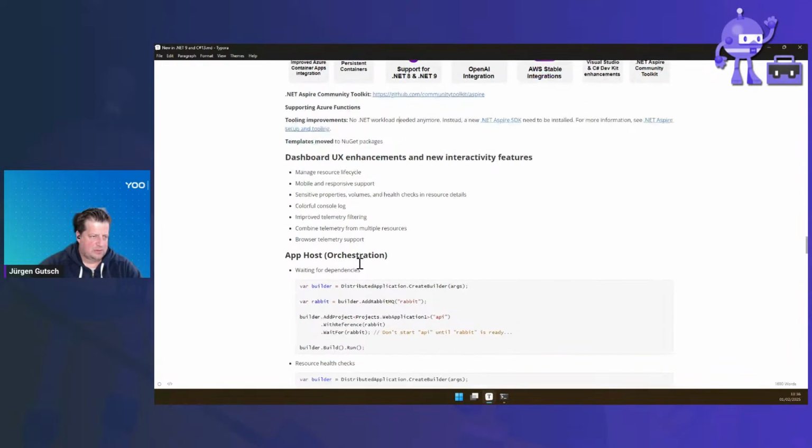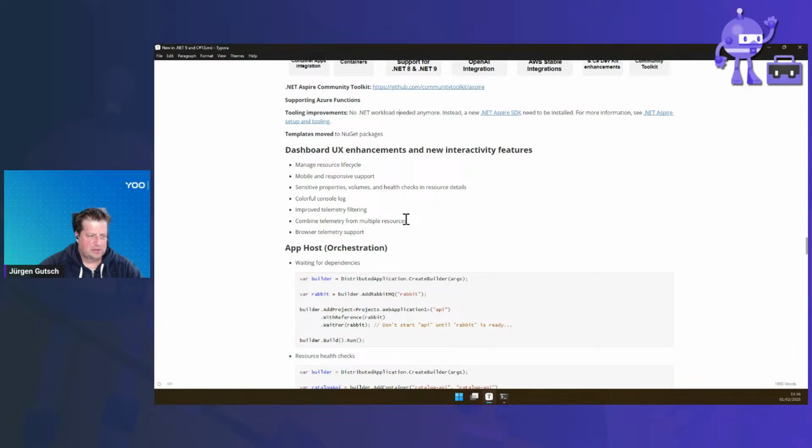So I will quickly show you a short code demo. We have a lot of improvements in the Aspire dashboard. Like, you can manage the resource lifecycle on the dashboard. There's mobile and responsive support.